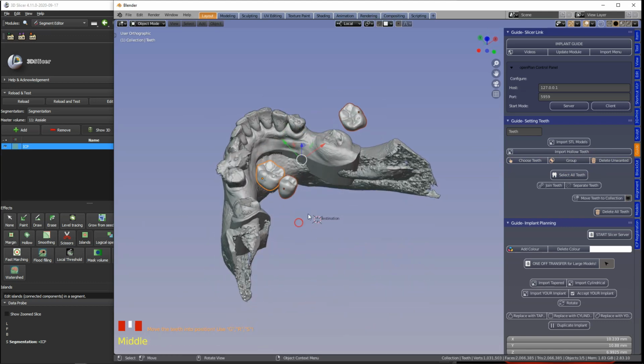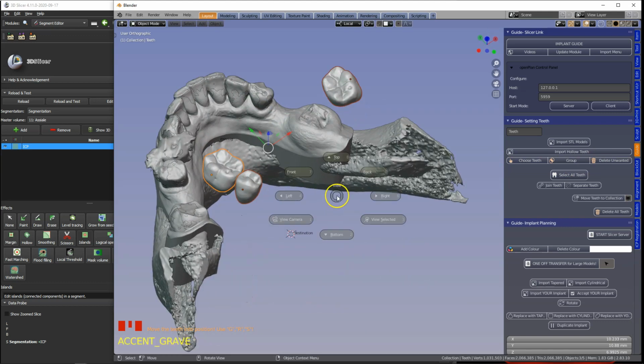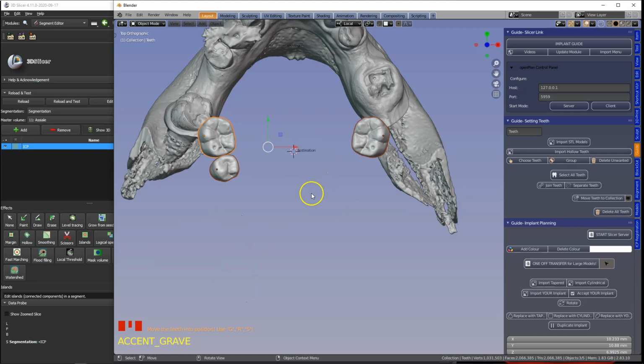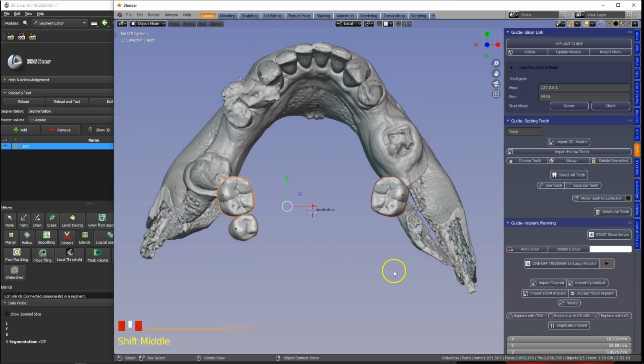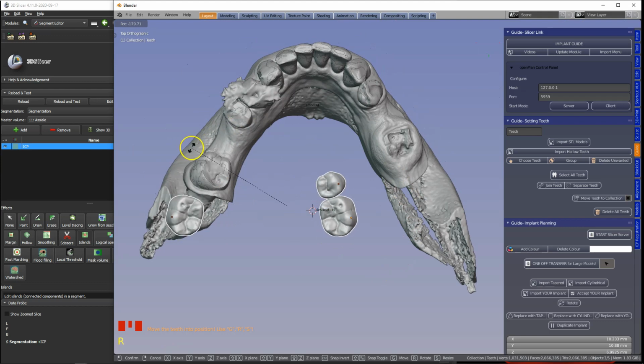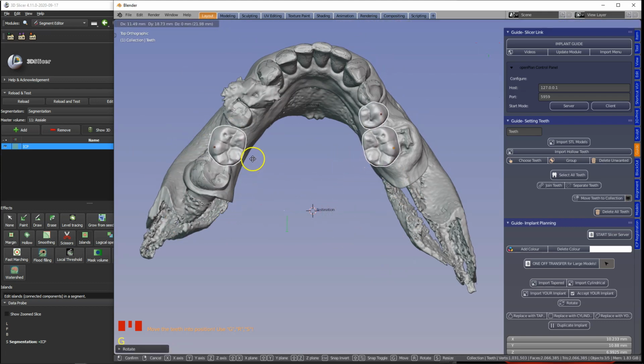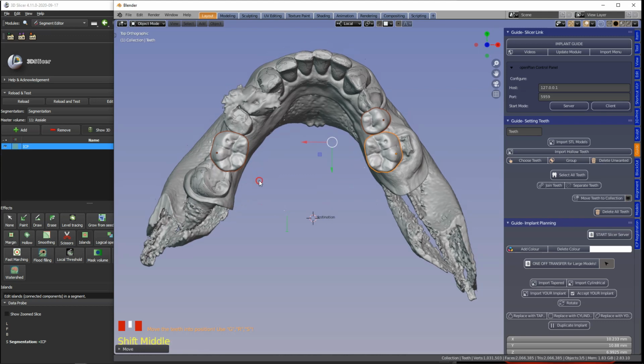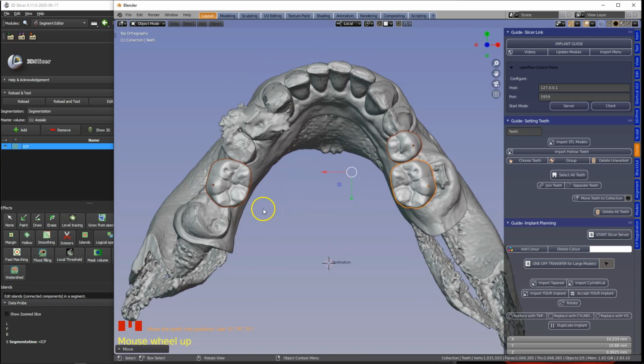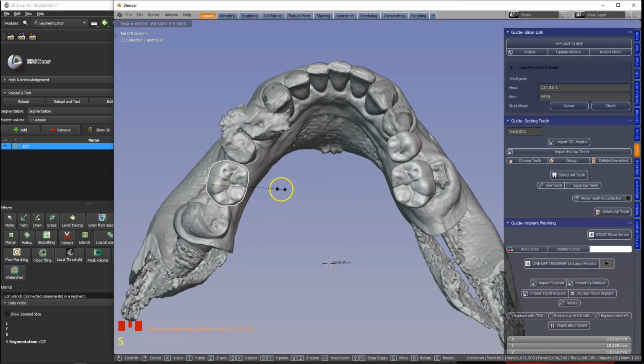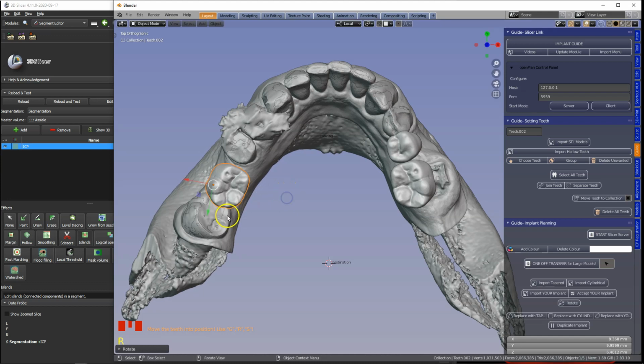Then what I'm going to do is view this from the top. Hit the tilde key from the top and rotate it. And we're going to put these in position. So at the moment they're all joined. We can take them separate. S to scale, R to rotate, and place it into that gap. This is going to be quite a small molar.